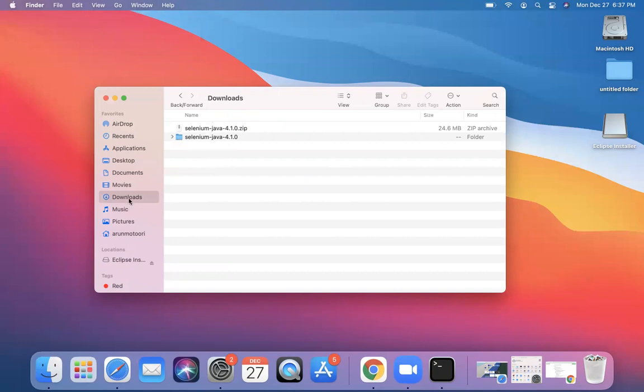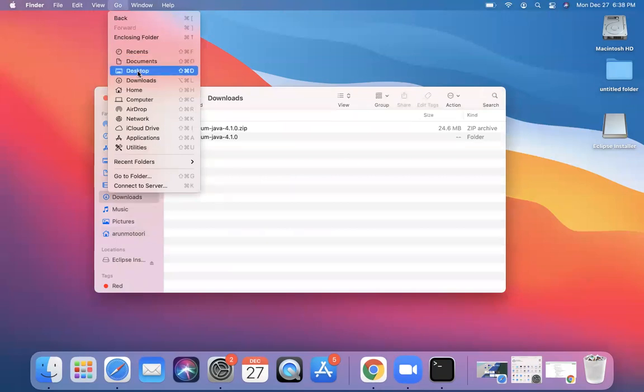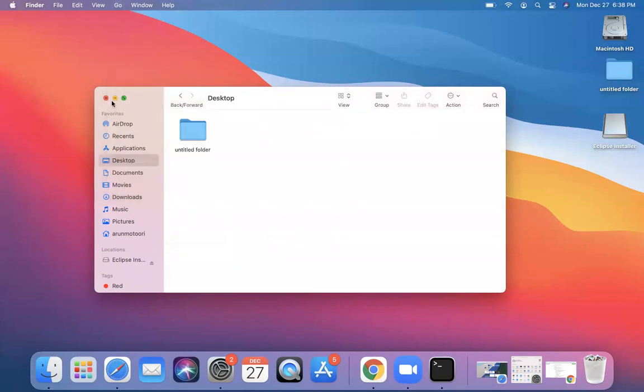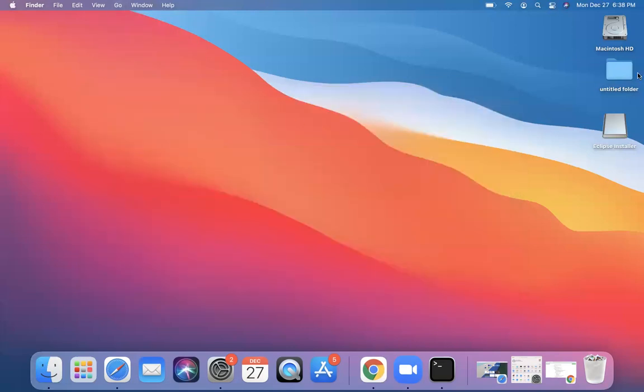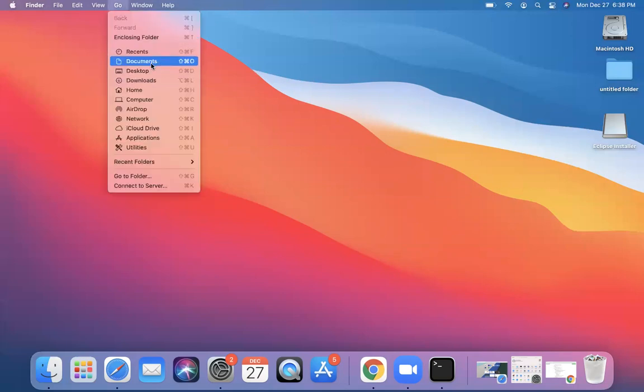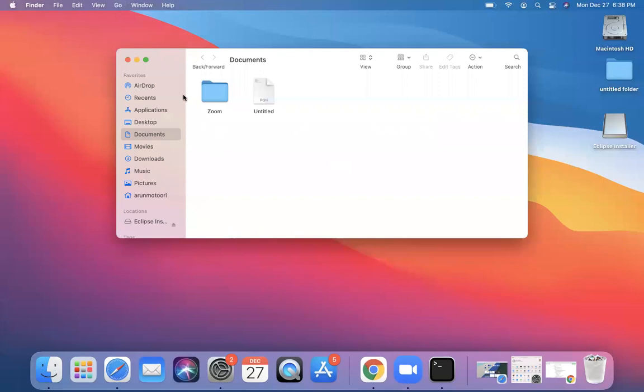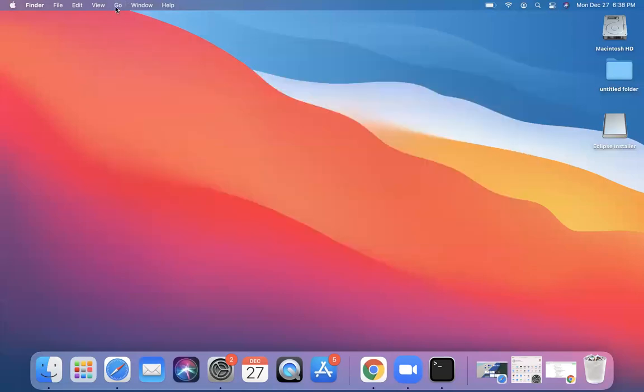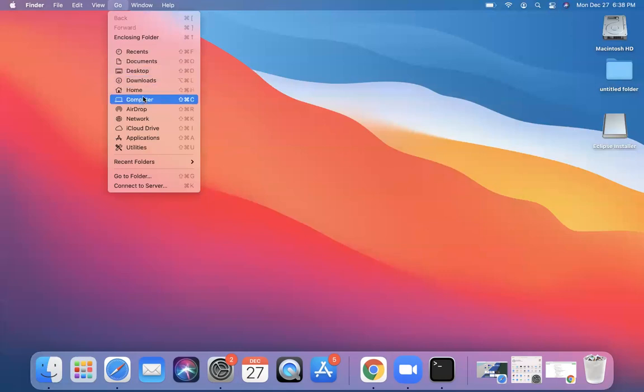Like in Windows machine also same thing, right? Whatever downloads you do, that get downloaded in the Downloads folder only in the Windows machine. Here also Downloads. If you want to directly go to the Downloads, you can go here. And you want to go to the Desktop. So here is the Desktop, guys. On the Desktop, whatever folder is there, you can see there. Then what else is there? Documents. If you are storing the documents here, all my recordings of Zoom are getting stored here anyhow by default. Documents folder. Fine.